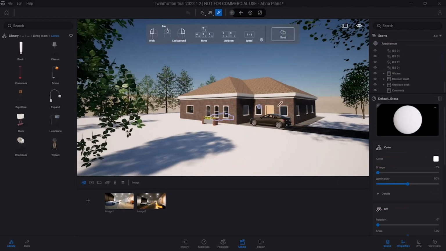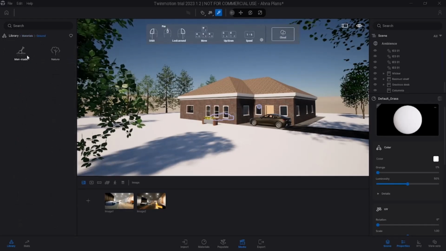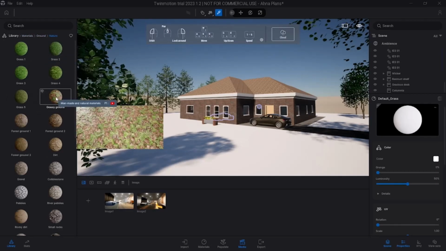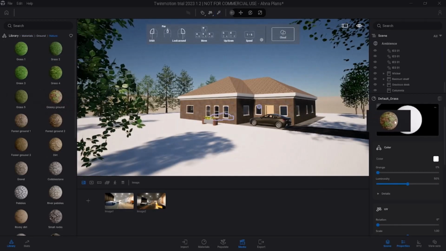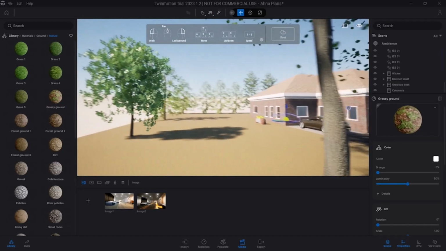So you notice that my grass pattern has actually disappeared, which is annoying, so I might have to do that all over again, because I think I changed the grass pattern in Revit, so it kind of changed the material in Twinmotion as well. So I'm going to have to change this default grass to maybe something else. We're going to start in the library and go over to ground, to nature ground and grassy ground. We're just going to drag that in here, and boom, that's a good starting point.